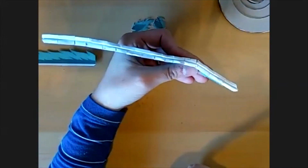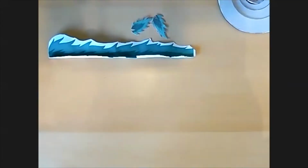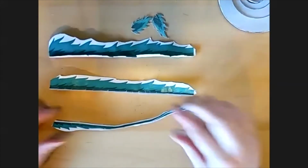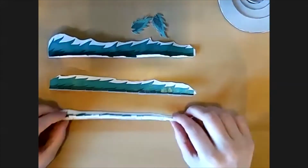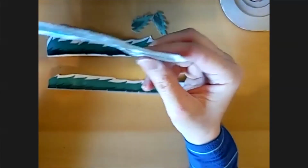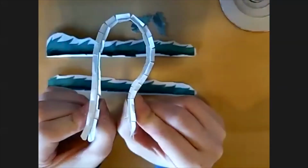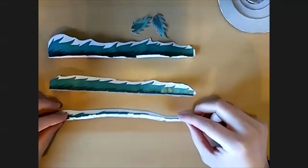Okay, so I did that with this one. These ones I have already pre-made. So I've got my biggest piece of mane, my medium piece, and my smallest piece. And you can see on the smallest piece, I did cut those little slits really close together so that it'll curl really easy.